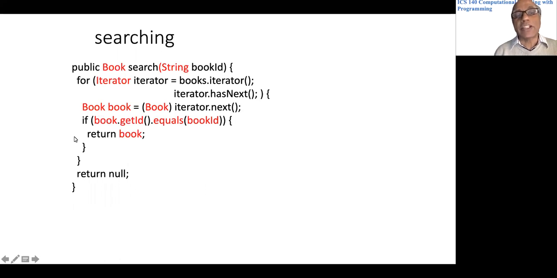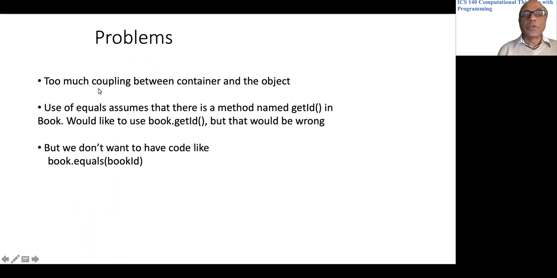This code is in a collection, and the collection should not be very dependent on the elements that it is keeping. So it is better not to make assumptions about the kinds of methods that are in the elements being stored. So we should try to avoid getID. So there is too much coupling between the container and the object.